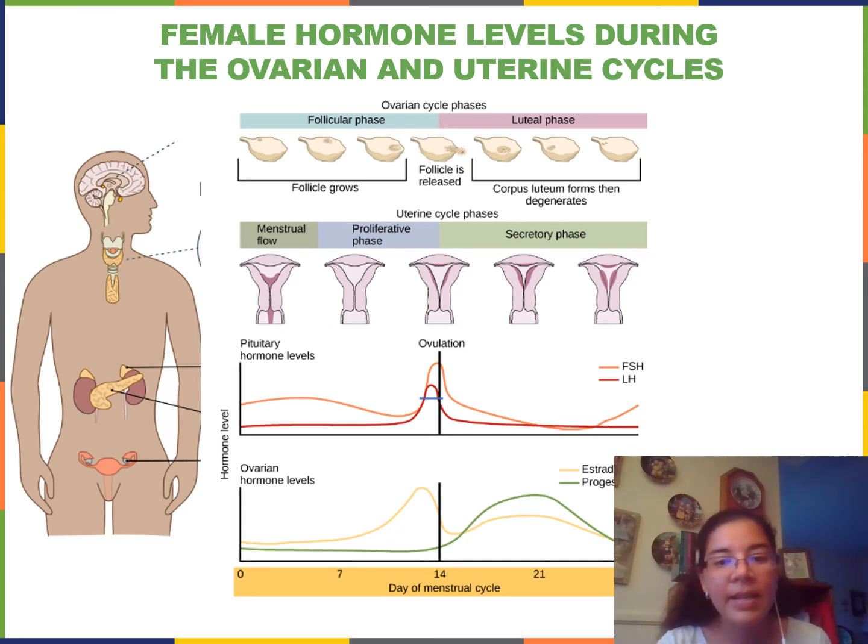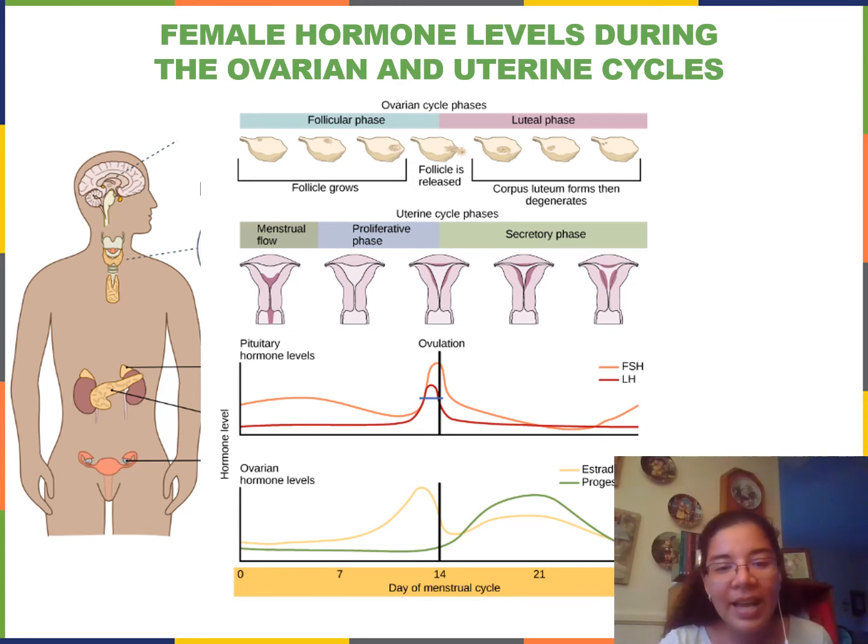ovarian cycle. Again, the corpus luteum, that empty follicle, is producing progesterone, which is causing this thickening. It's stimulating this thickening of the uterus, the inner lining of the uterus. Now, the corpus luteum will degenerate, will completely get destroyed. That means that progesterone levels will drop. As we see here, progesterone in green drops. It's this drop that will start the next cycle where the first day of the next cycle is menstruation, the breaking down of that inner lining of the uterus.